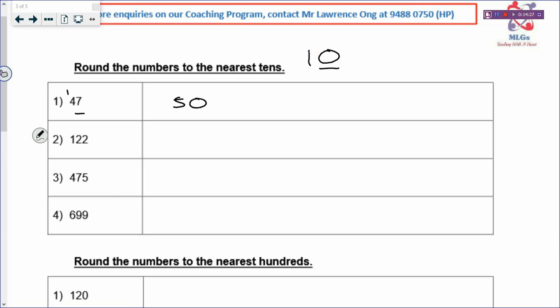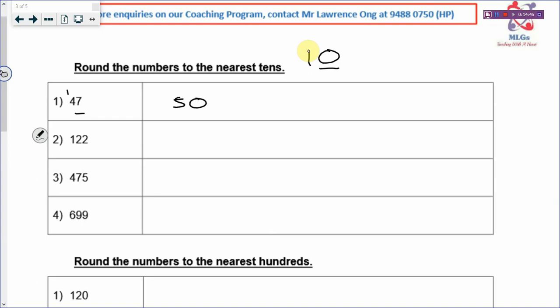It becomes 0. Alright, so you have 5 tenths or 50. So when you round off to the nearest tens, there is only 1 zero in a 10. So you look at one digit at the back. And then you ask the question, is it 5 or bigger? If yes, you add 1 on the next digit. Let's look at one more example.